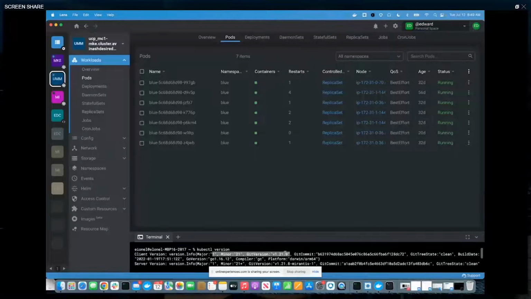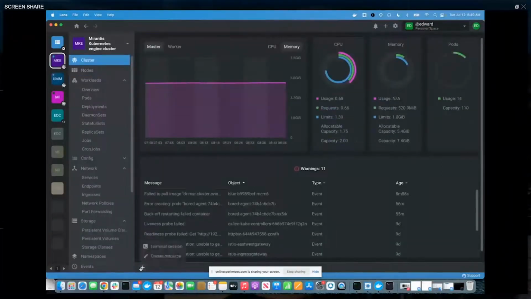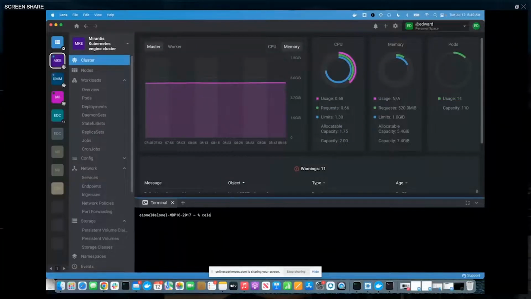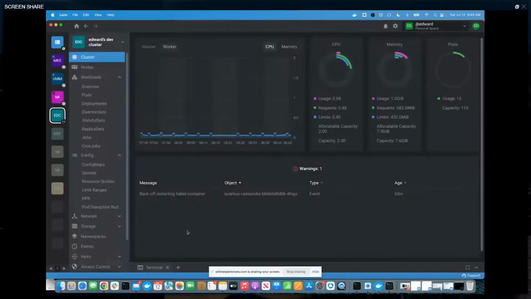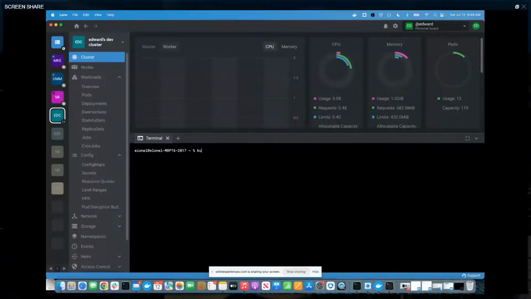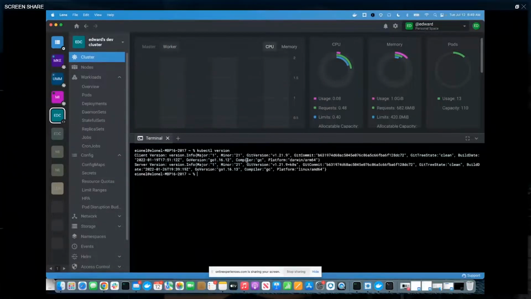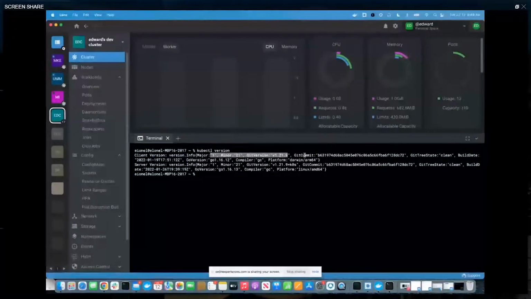Now we can see the Git version, version 1. I can navigate back to my Mirantis Kubernetes cluster, access the terminal. We'll just clear this even though there's nothing there. kubectl version, and we're going to see that the version is different. This is ensuring that we're working in the correct context of our cluster at all times. So again, the ability to switch between cluster and cluster and achieve full situational awareness is one of the main value propositions that Lens brings to operators, cluster administrators, or site reliability engineers.